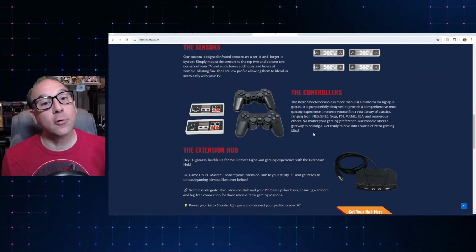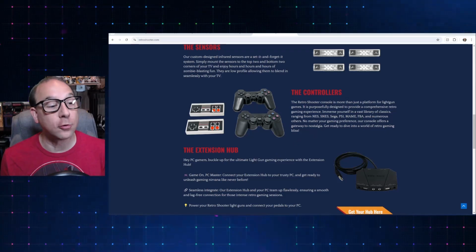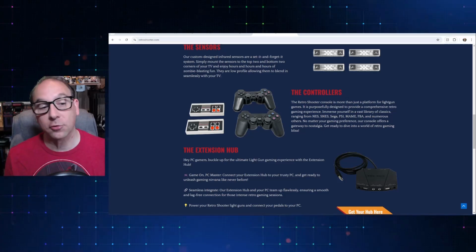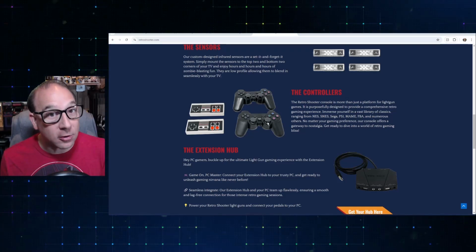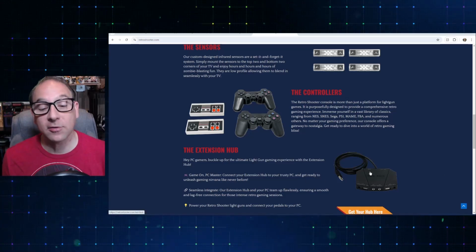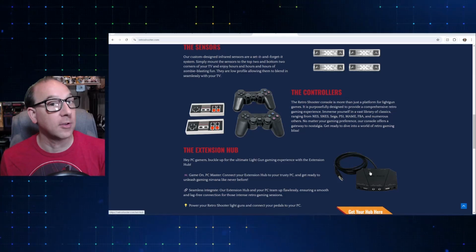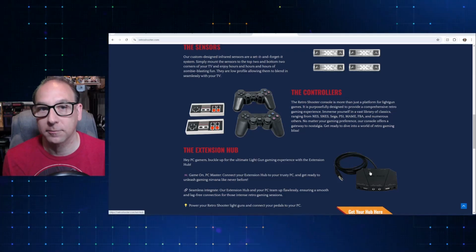Now you can see there are also other accessories that you can get to go along with this, such as controllers. You've got a couple that are themed after old Nintendo Entertainment System style controllers. You've got a couple that are themed after original PlayStation controllers. And then you've got this extension hub here, which is mainly for hooking the guns up to, say, a PC instead of their Pandora's Box control box.